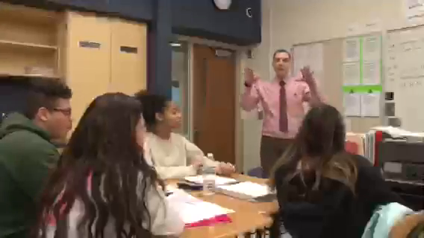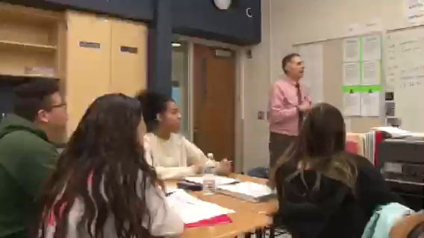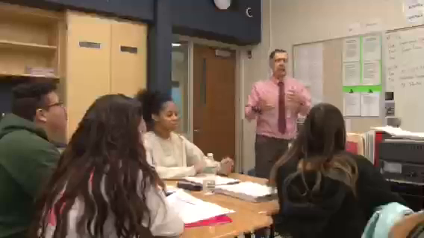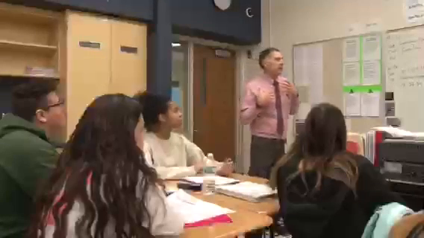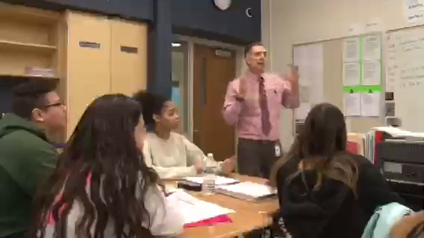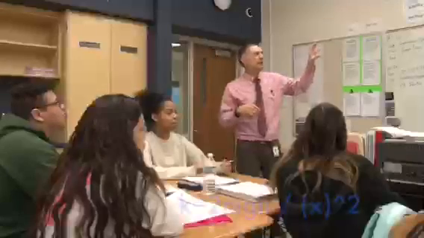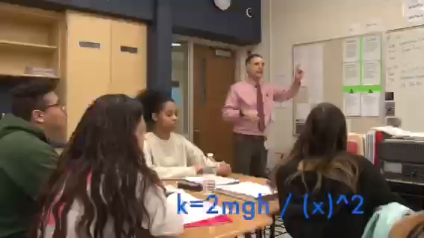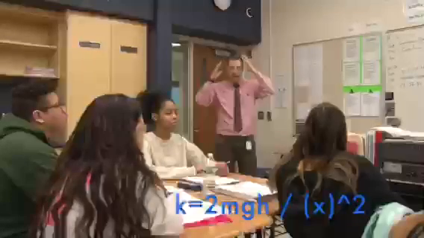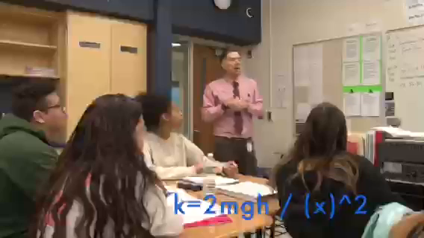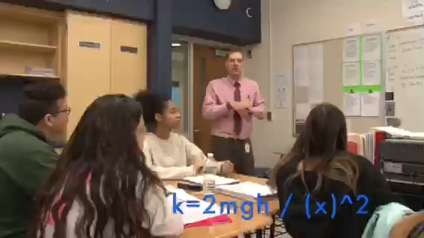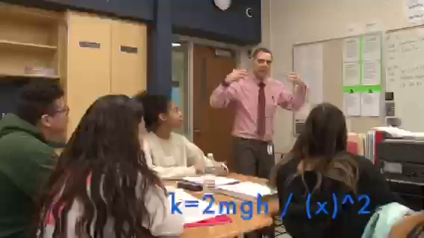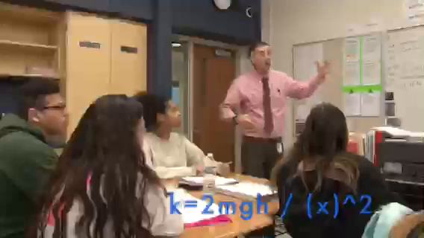We're back again with group three, and the question I have for them is, when they presented their lab report to me, they gave me an equation of K equals 2mgh over x squared. I went around the classroom and looked at all the equations we have posted, and for the life of me, I could not find that one equation anywhere in this classroom. So I need to ask them: defend that equation.